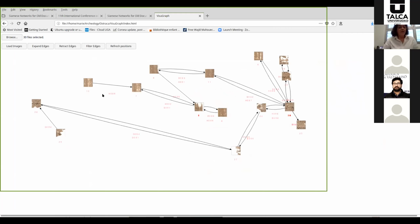Okay. So here, I have prepared a little bit before. You have the list of patches that you can load. You load the images and you ask to display. The tool does not compute anything. You have to compute before. You put all the needed information in the right directory, and it just displays the results that you have computed before, and does not run any deep network. It is just a very, very simple web interface with JavaScript and the Cytoscape library.